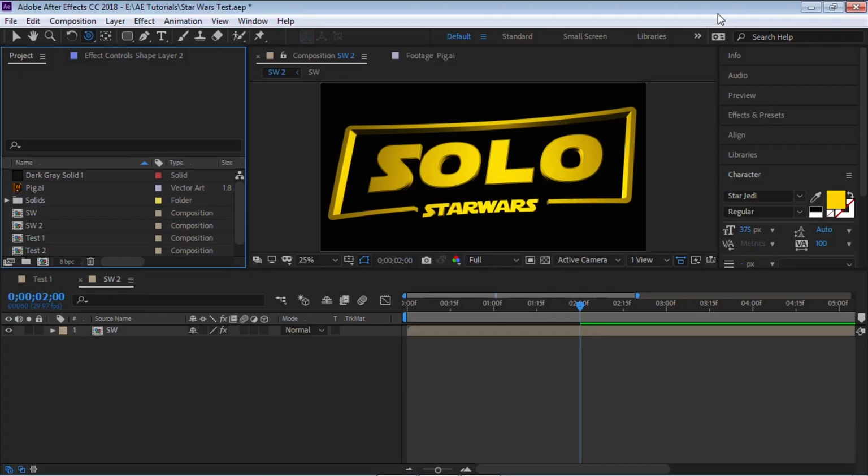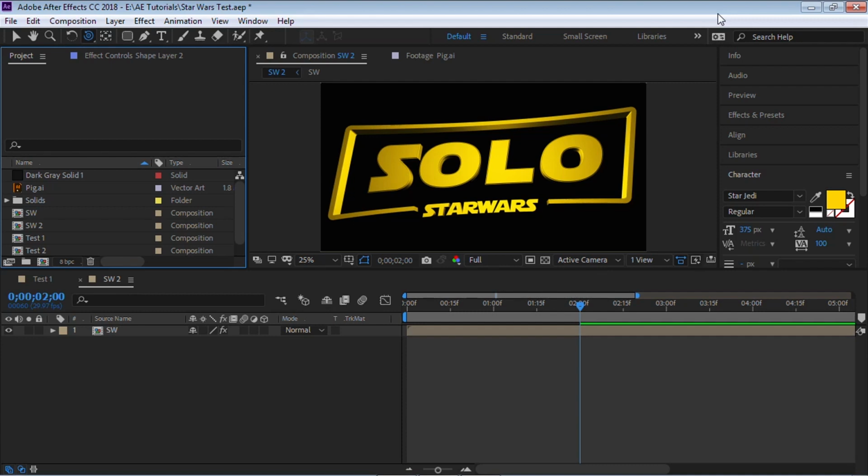Let's get started. It's pretty awesome that you can create this 3D inside of After Effects with no plugins. However, you can only use it on shape layers and text layers, and you can only extrude. So you have a couple parameters that you're limited to, but still, it's pretty great.